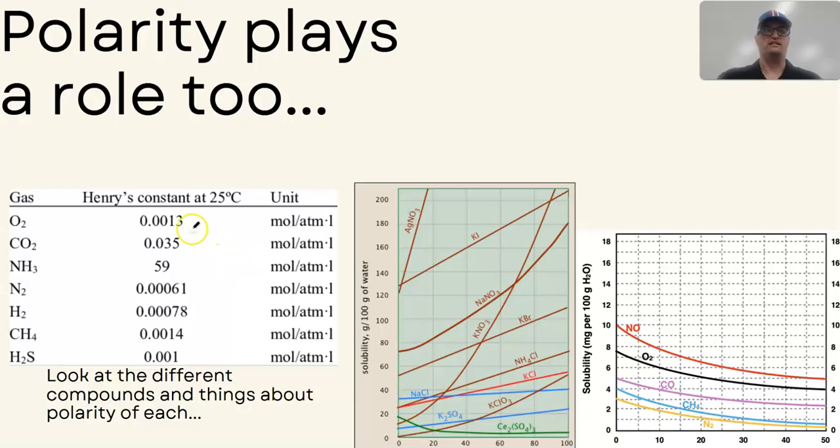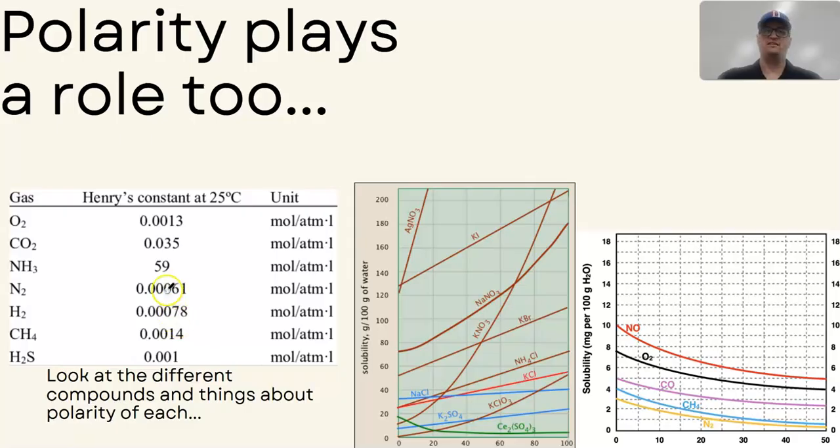But let's take a look at these. Now, these are gas constants. You're not calculating these, but I want you to kind of use these as an idea to compare. So this is the amount of moles at 1 atm per liter. So this is kind of like the molarity per the atmosphere, per the same amount of pressure. So things that are nonpolar, your hydrogen, nitrogen, and oxygen, are very small. Very small.